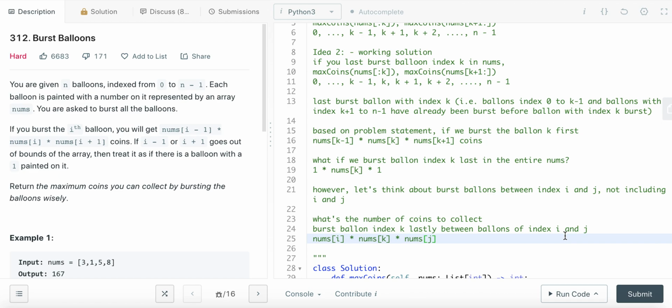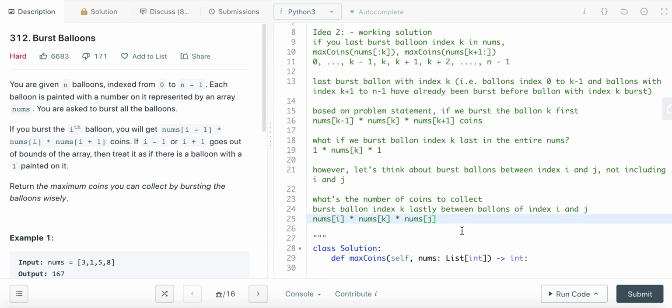Let's say this is the last balloon to burst between the balloons of index I and j. So by bursting these balloons, we collect nums I times nums k times nums j coins. So in that case, we break this down to a subproblem.